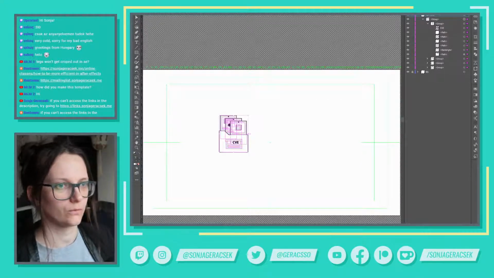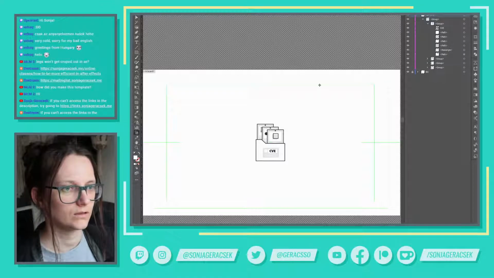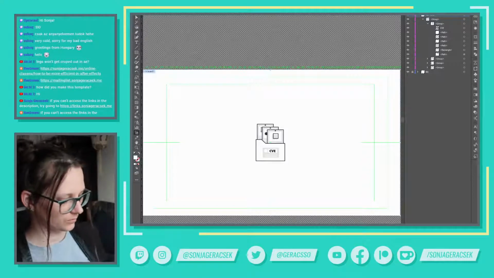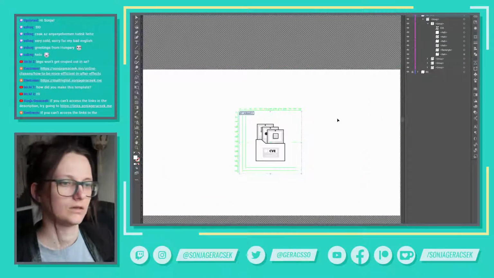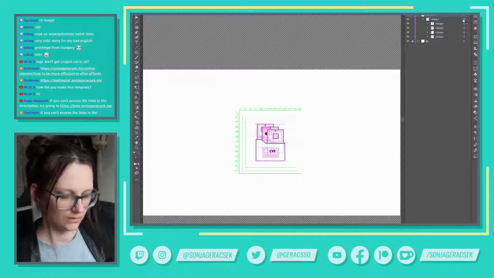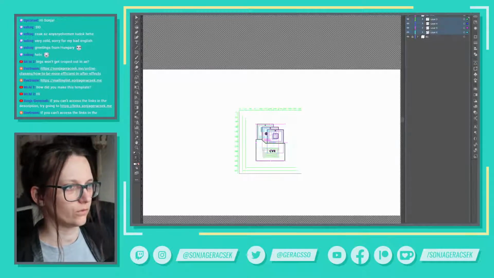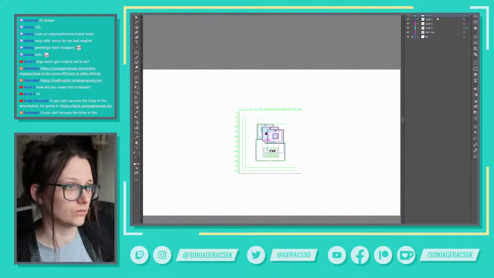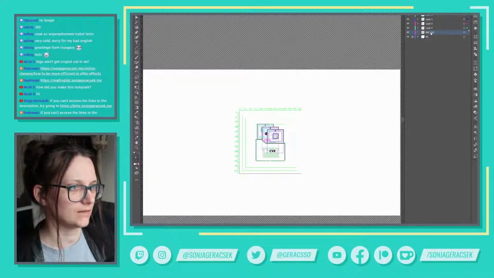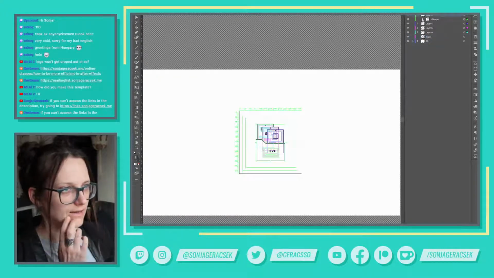But okay, so now let's bring that in the center, and let's change the size of this. This artboard is going to be 460 by 460, as all the others too. And what I would like to do is very simply separate the folder from the document, so I can slide the documents out essentially. And maybe I'll also create a mask so that I can hide the documents behind it.